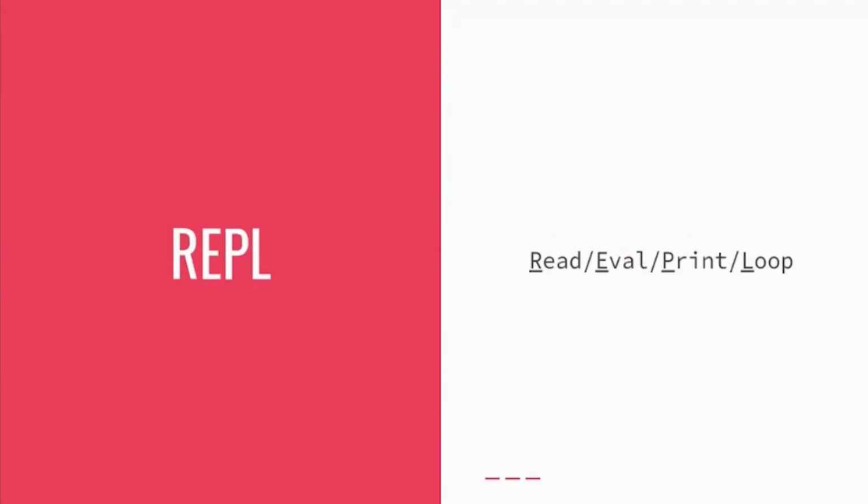A REPL stands for read, eval, print, and loop. What this means is you read the user input, you evaluate the input, and you print the results of that evaluation, and then you go back and ask the user for the next input. That's what a REPL is. So when you type Python and hit enter and you go into a little interpreter, that is a REPL, because it's asking for the user input, evaluates whatever you have typed, and then prints the results if there is any result, and then goes back to asking you for the next input.